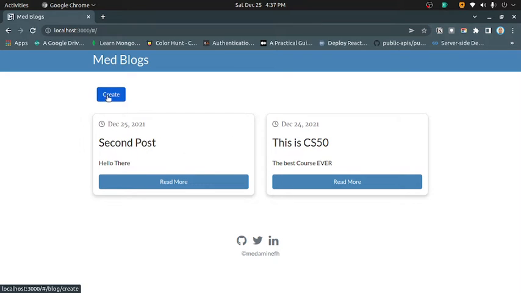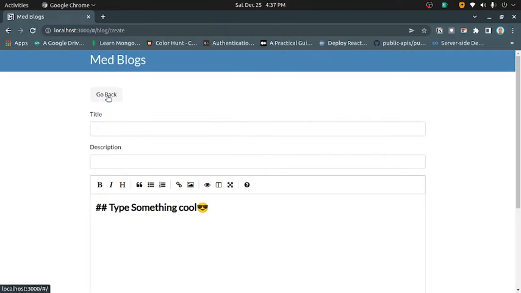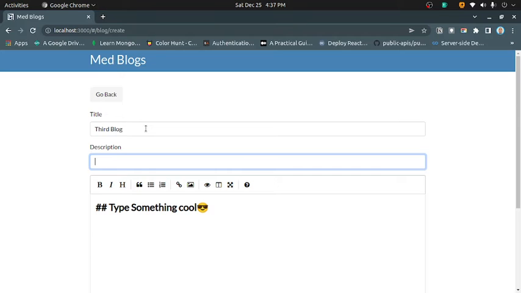So we can create a blog by clicking this button. So the title will be third blog, for example. Testing my app.